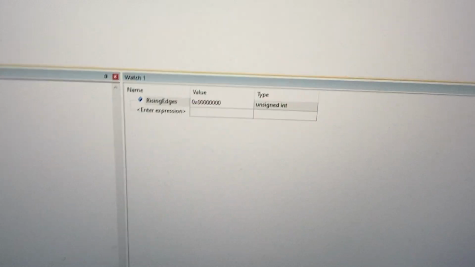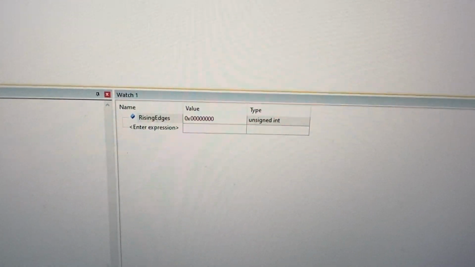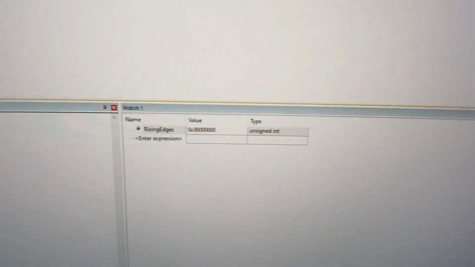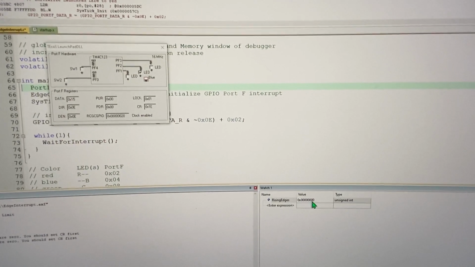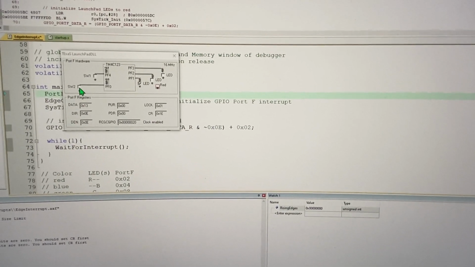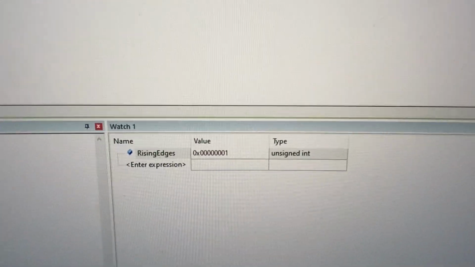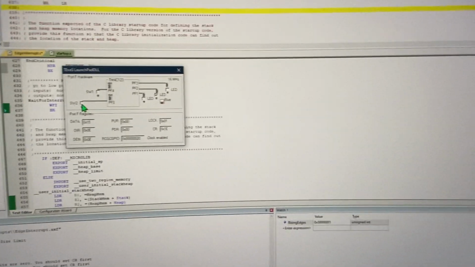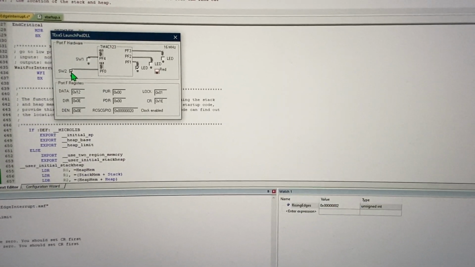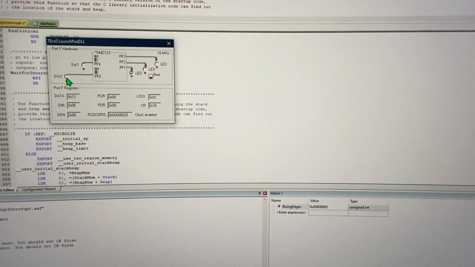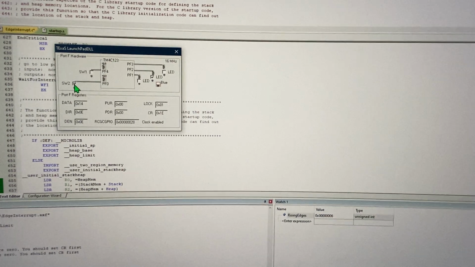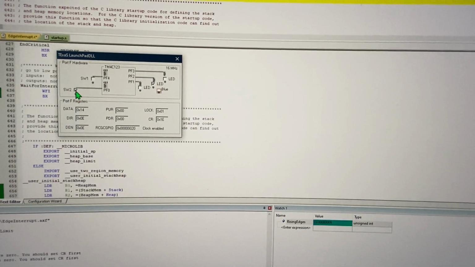Down here is the variable that we're tracking our interrupts with. It's rising edges, starting at 0, of course, because we have no interrupts yet. Once I click switch 2, you'll see this light up slightly green. So let's see, switch 2, there it goes. It's a rising edge, so that's the interrupt. When I actually click it, the falling event does nothing. If I keep doing that, it'll keep going. Remember, falling event does nothing because this is a rising event system. I'll just go up to 10, I guess.